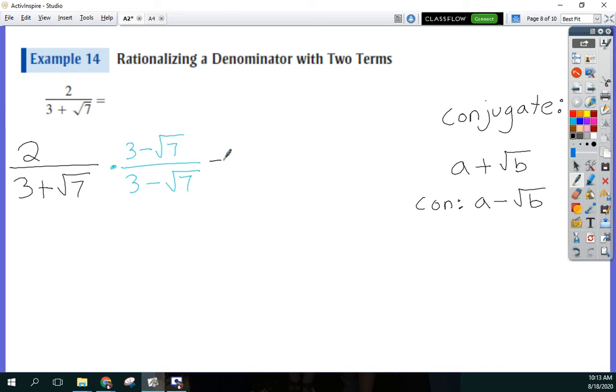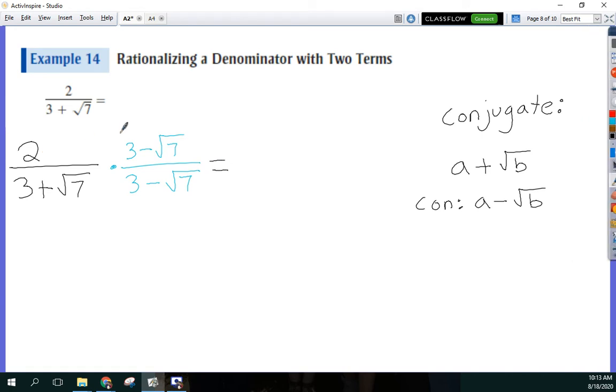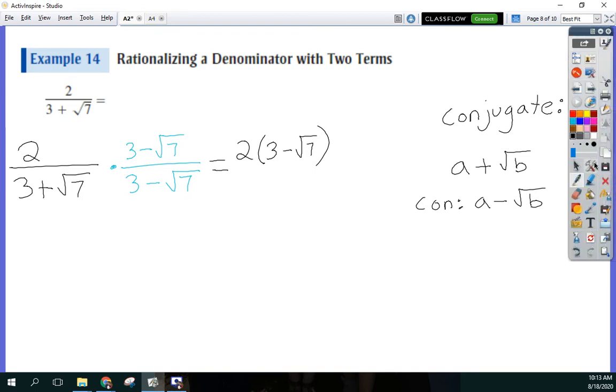So when we multiply the top, notice that we would have to distribute our 2. So we would do 2 times the whole thing. We're going to leave it like that for right now, just to make sure that nothing simplifies. In the end, if it doesn't simplify, then we'll go ahead and distribute. Now, on our denominator, notice that we have a binomial, or 2 terms, times another binomial, or 2 terms. So I'm going to go over here to the side and do a little scratch work.